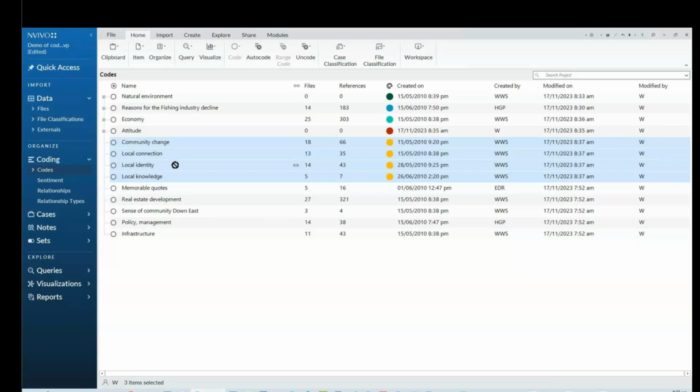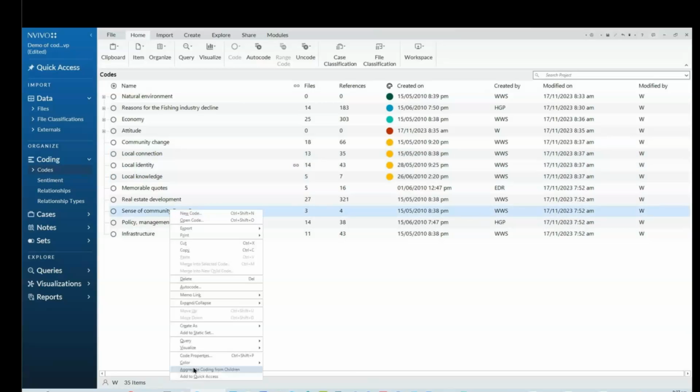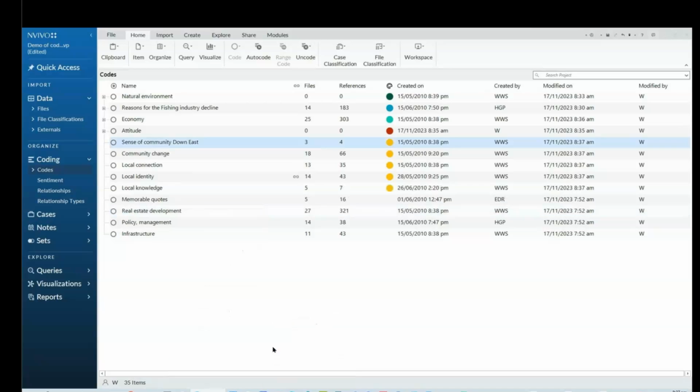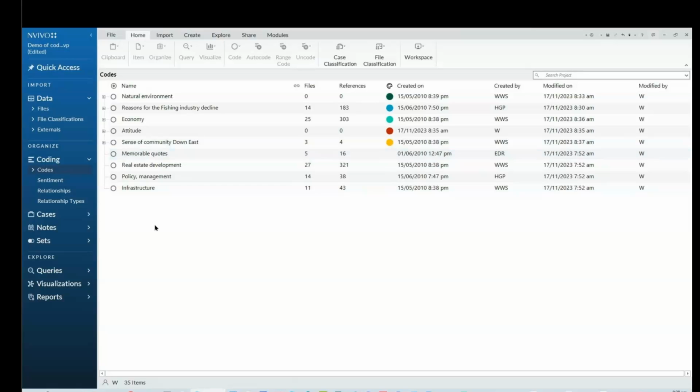Change. I don't think so. Where should I put it? Have I missed something? I think, oh, okay. What about the sense of community? I will bring that on board. So I would give it the same color and then I will put all of these things. It really doesn't matter. You probably have your own ideas of color or whatever, but the basic skill is what I wanted to share with you.